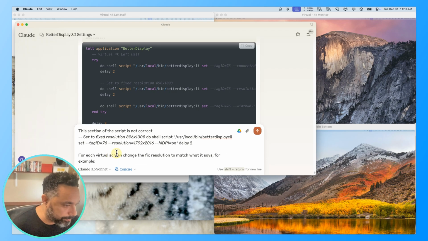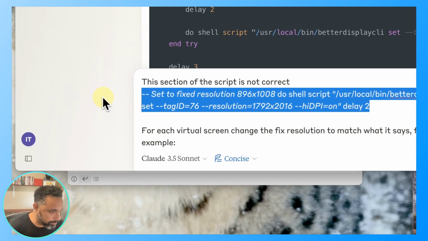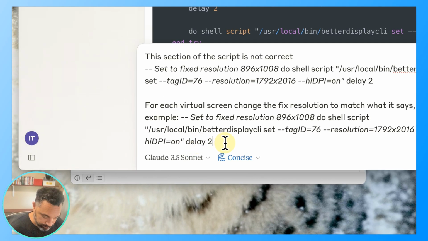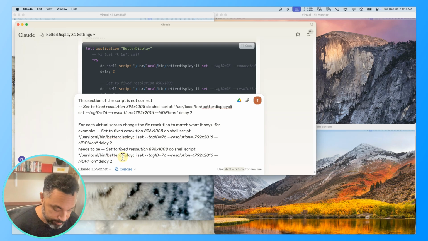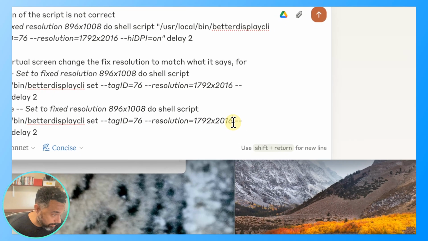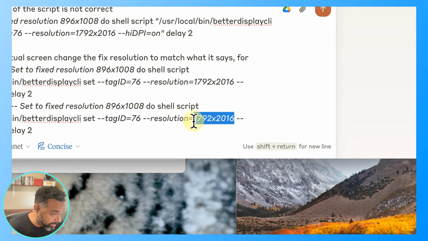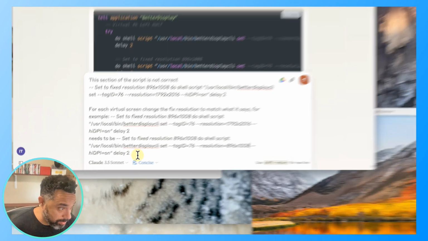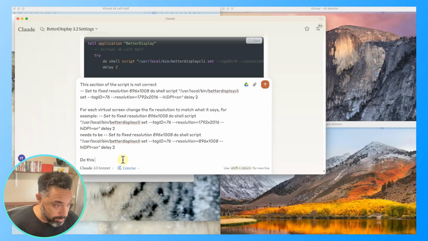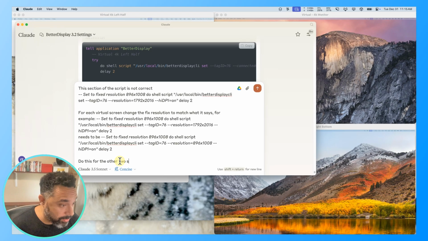For example, this needs to be 896 by 1008. So do this for the other two screens.